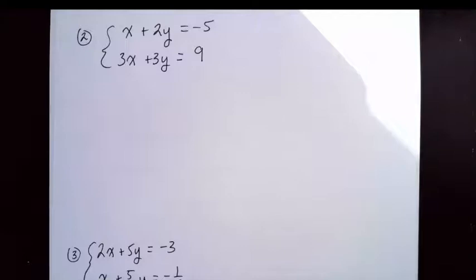So you have to decide whether you want to eliminate the x or eliminate the y, and your choice might be made by whatever seems to be the most convenient. If you can get away with multiplying only one equation, that's ideal because the less work you have to do, the less room for error.